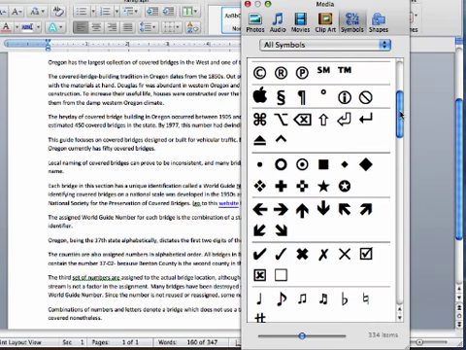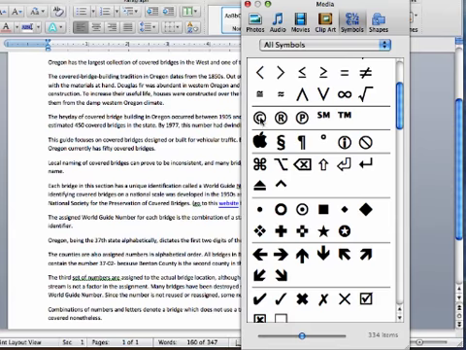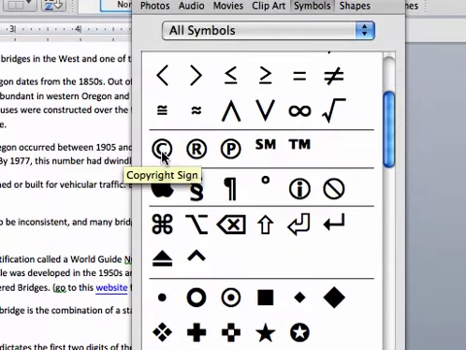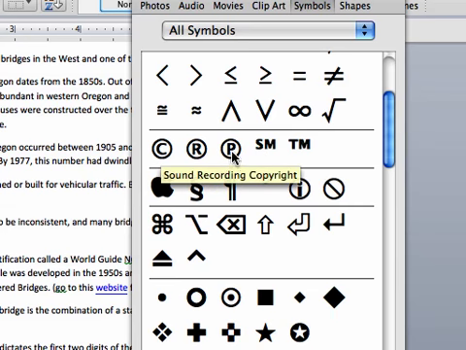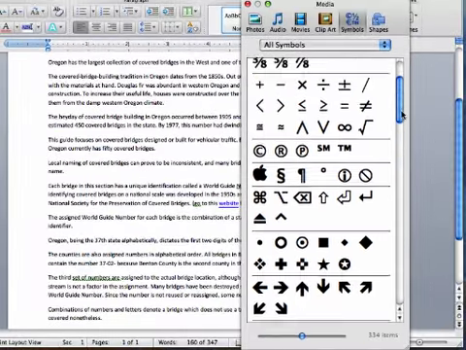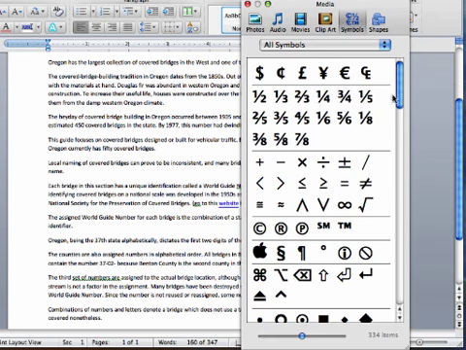Music, arrows. Here we get the copyright, TM symbol, trademark, registered symbol. This is sound recording, copyright, service mark. So these things you can just insert automatically, as well as fractions and currency.